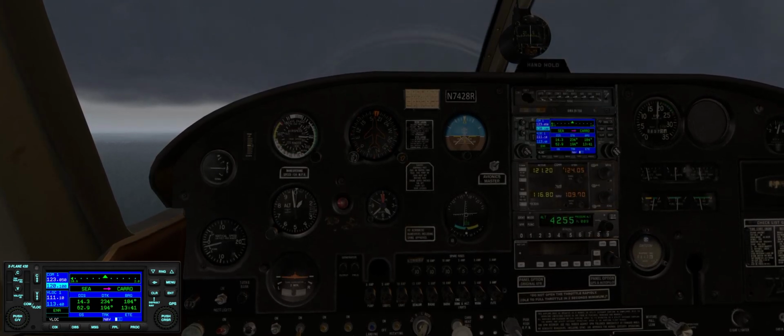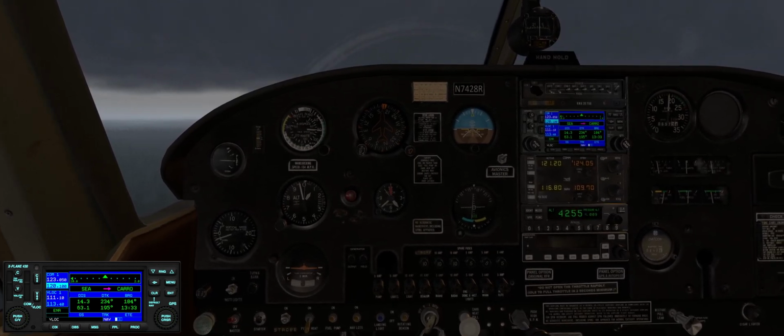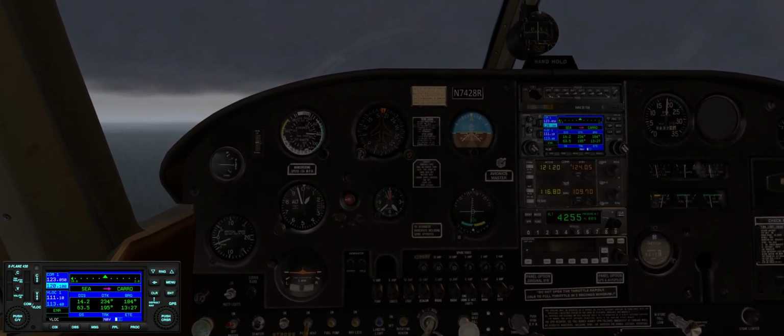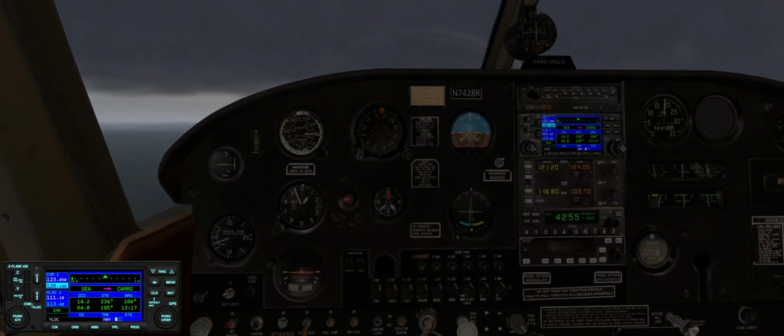Localizer is coming back in. Slope's coming back in. That's the 500 AGL warning from ForeFlight. 642 is the magic number.